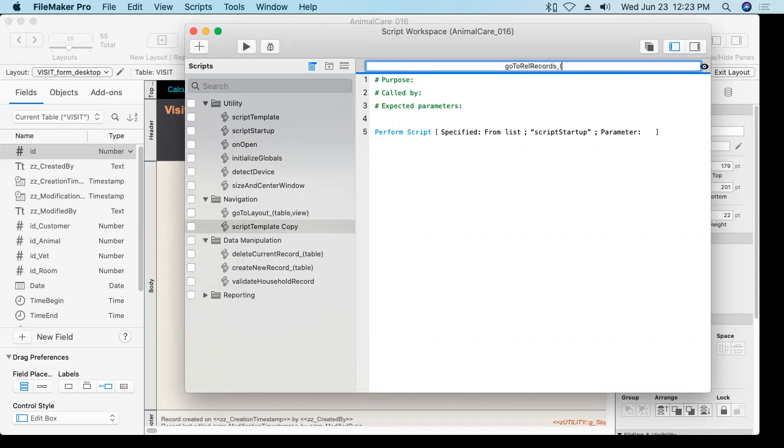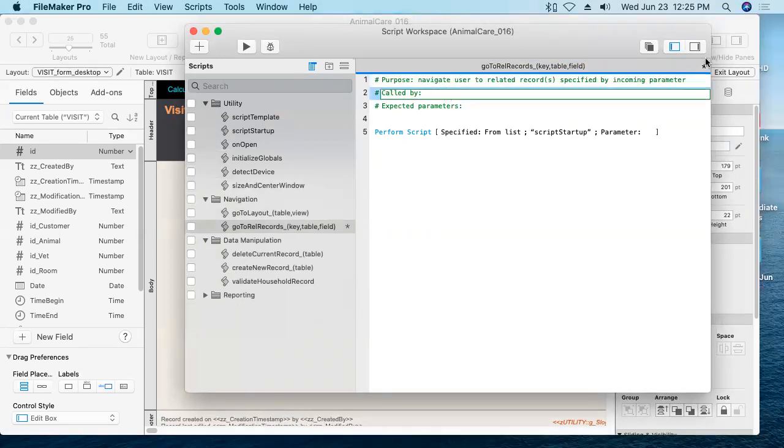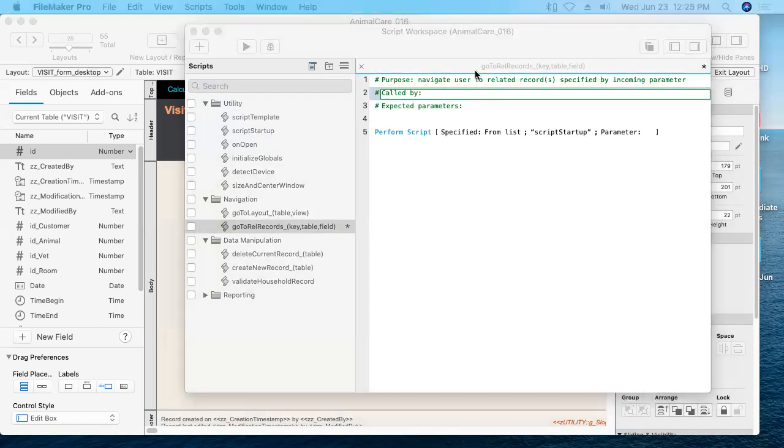records underscore. And then because this script is going to need some incoming script parameters, I like to name my scripts with a parentheses at the end, and then the name of the parameters or some kind of label that describes the parameters that I'm going to send into this script. It reminds me, as I assign this script to buttons, that I need to create a script parameter that feeds in the key value that I'm going to search for, the table in which we're going to search, and the specific field in that table where we're going to search. Add in our purpose, and the script is going to be called by navigation button clicks.